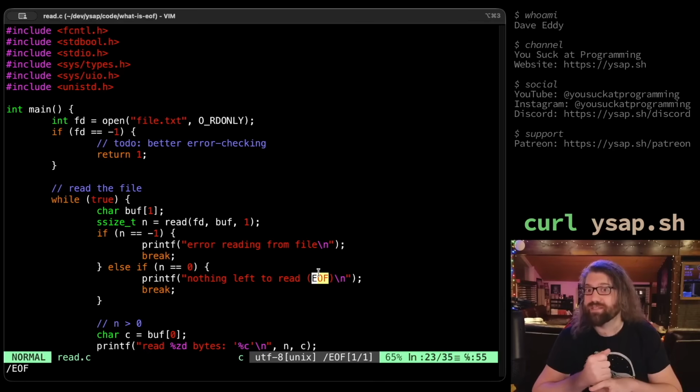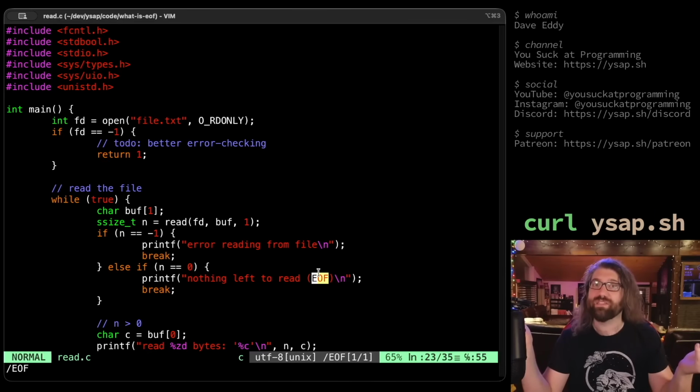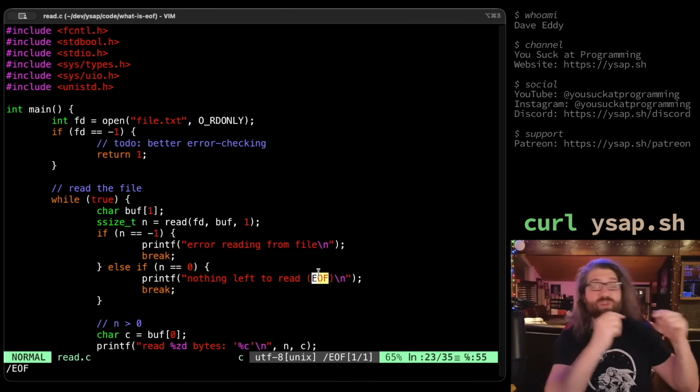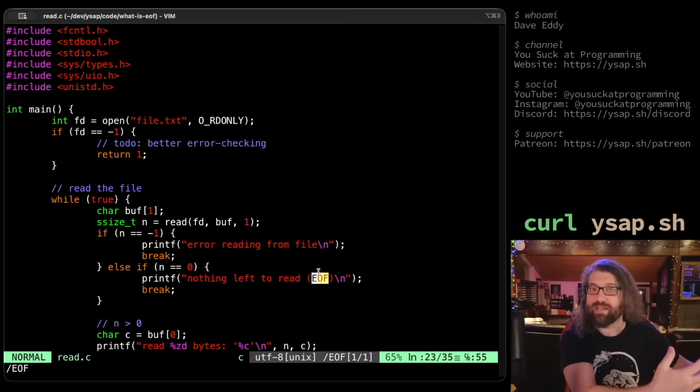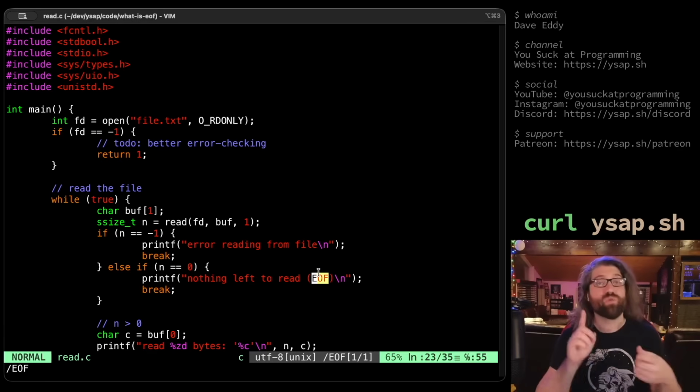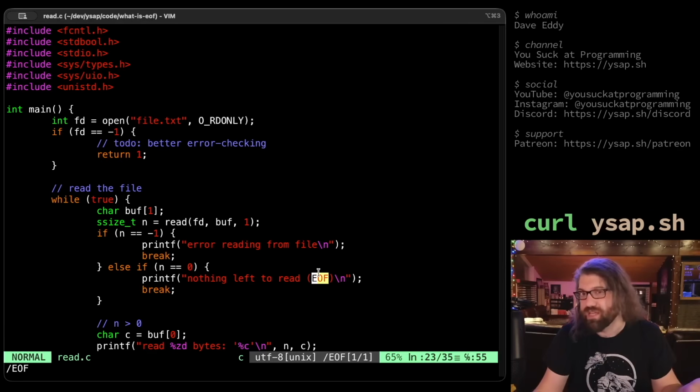It was we tried to read data from a file, and we got 0 bytes left, meaning there's nothing left to read, so we know the file is done. That's what EOF really means. It really means that the file is done. Something has signaled to you the file is done, and how do you know? When you, the program, go to read that data, and you get 0 back. You were successfully able to read 0 bytes. You could think of it like that. That means you're done. You're done reading.